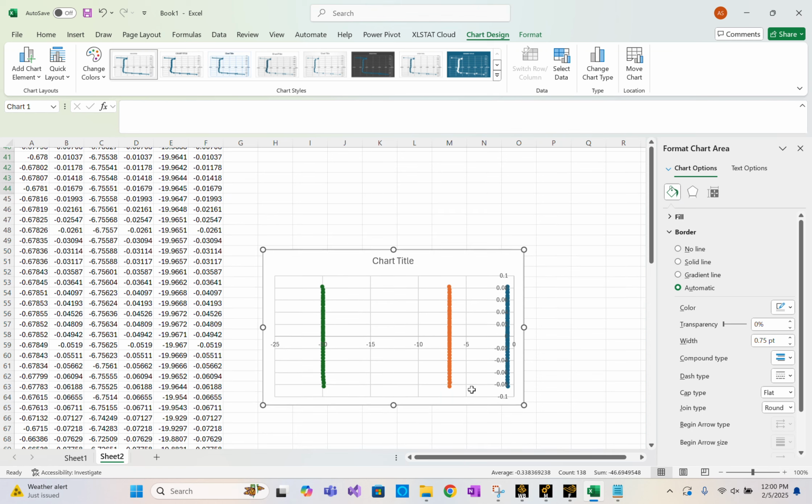Let's look at our graph. As you can see, now they look constant, which is right.